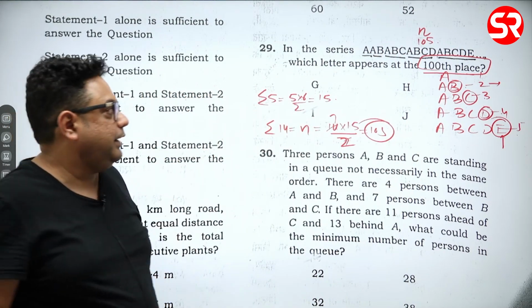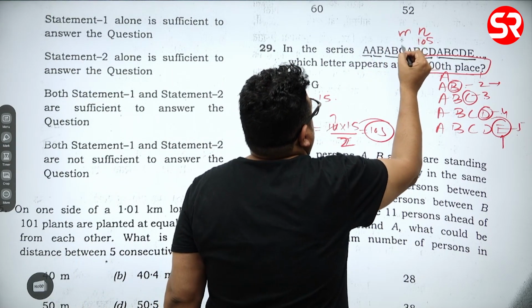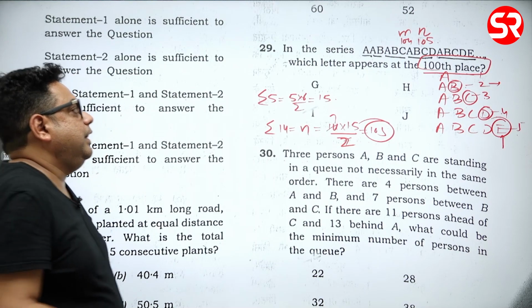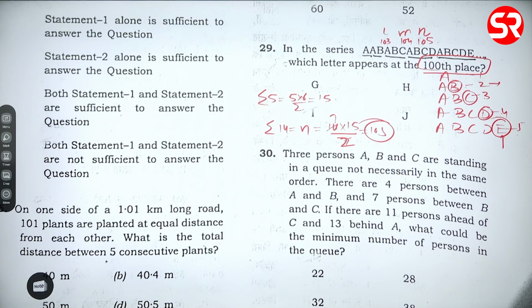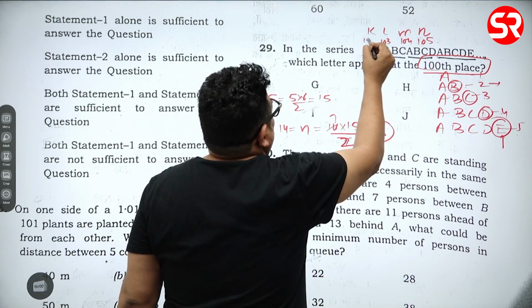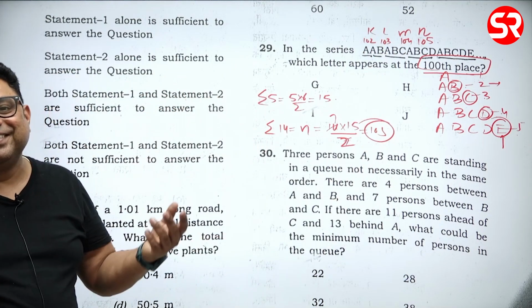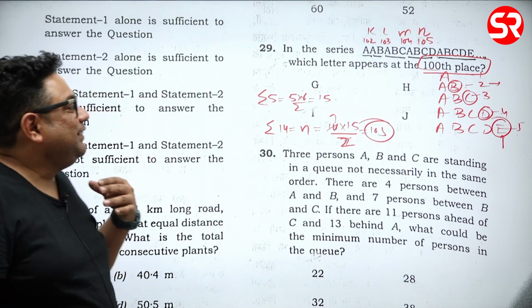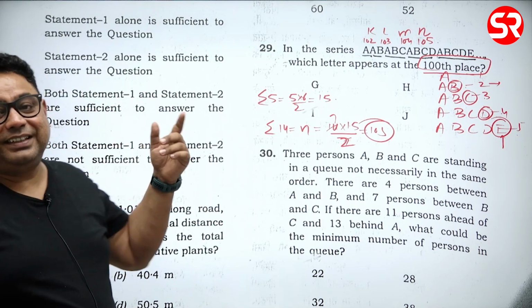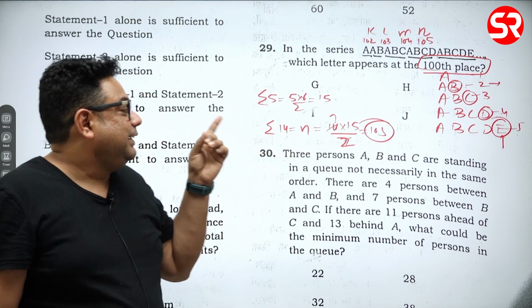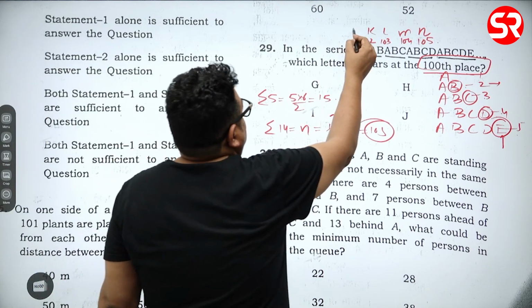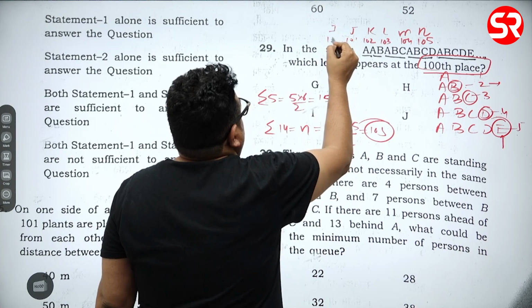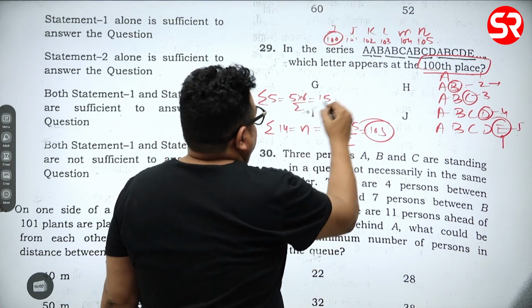Then you go back. M is 104, L is 103. Similarly, you go back more: K. It's tough going. You have to count from A, B, C, D, E, F, G, H, I, isn't it? But if you have read these, you know K, L, M, N. We have done it in the class, isn't it? And then this is J, which is 101, and I, which is 100. Is it I? Yes, there is an I.